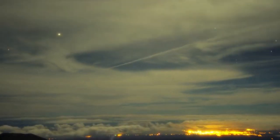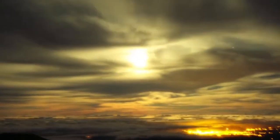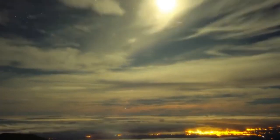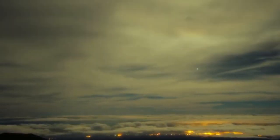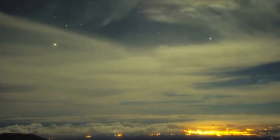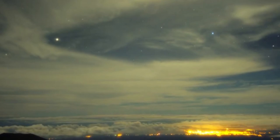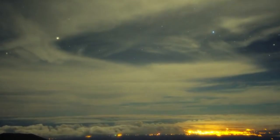So we're looking at this video, and I have to tell you, it was leaked from an insider who works up on the mountain. We're not going to name any names, but they thought Third Phase of Moon should take a close look at this craft that comes into the camera's imagery, and they managed to capture it. But let me tell you, this leaked information, maybe the world would never have seen it unless we were given the heads up. So we appreciate people from around the world giving us the information as needed, because people need to wake up. We're not alone.